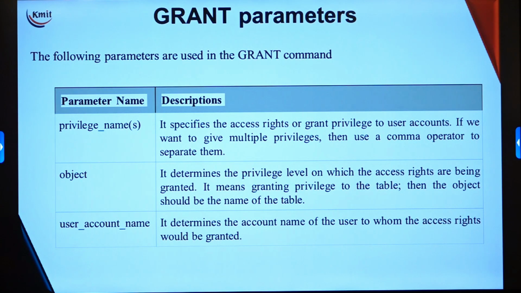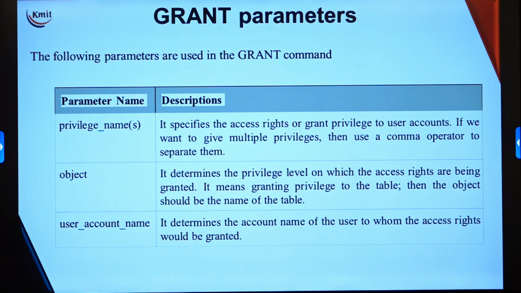When I say privilege, it specifies the access rights that you are providing to the user account. It can be multiple. If you are giving all the permissions, we will simply say all. But if you want selected permissions, or a single one, just mention that. For more than one, separate them with commas. Say for example, you want to give insert, update and select, but no delete permission. So you say insert, comma, update, comma, select.